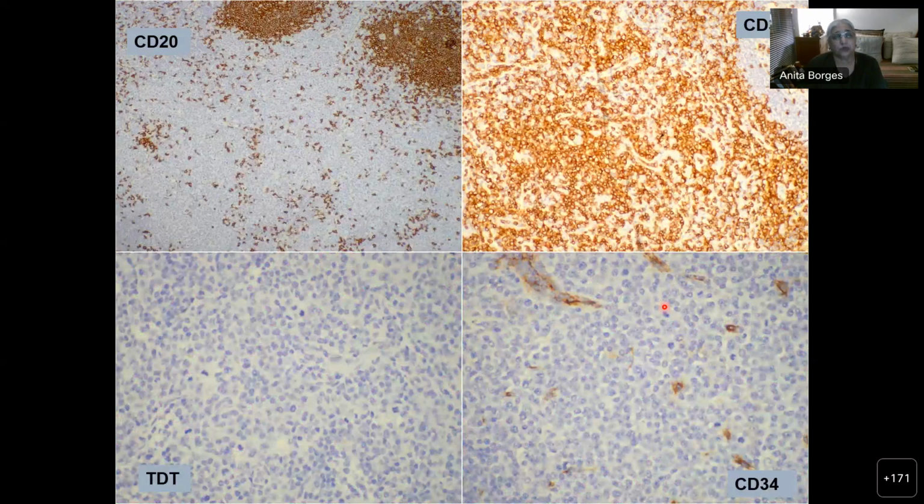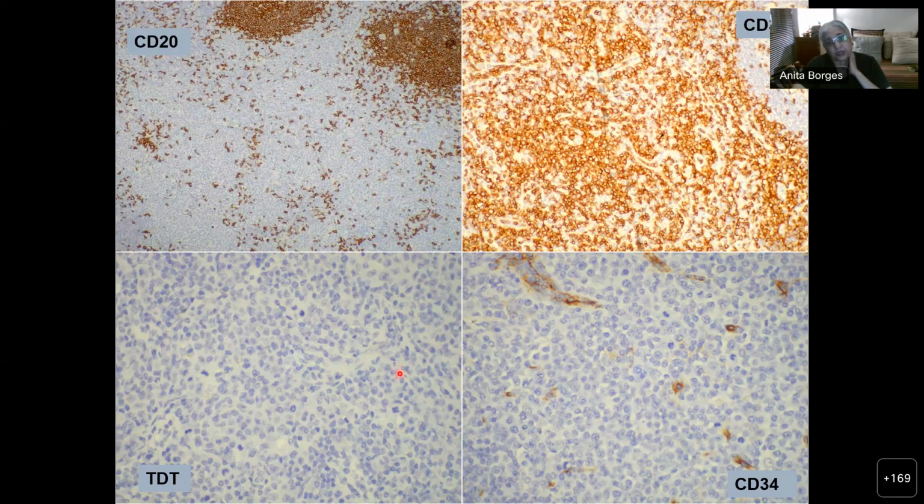Okay, so you can see the CD20, you can see the CD3, and you say, oh, this has got generalized lymphadenopathy. So what disease can give you generalized lymphadenopathy in a 10-month-old child with lots of mitotic figures? And the answer must be lymphoblastic lymphoma. But look at that. You can see the mitotic figures. They're all staring at you there.